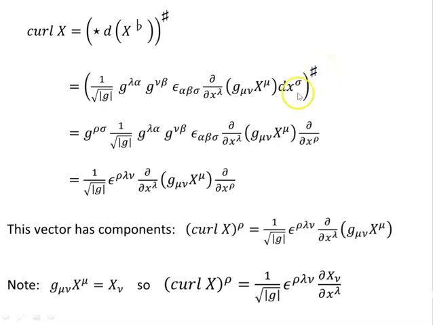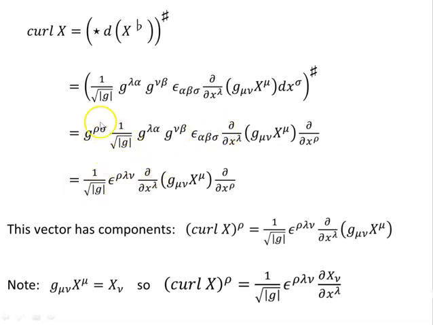And what we're going to need to do is take this from the cotangent basis 1 forms to the tangent basis vectors. And we also have to raise, on all of this, we have to raise the index. So we get this extra g rho sigma here, which wasn't on the previous slide, and that comes because the sharp operator is being applied, so we raise it. Okay, so we've got this. This factor can be pulled out here.